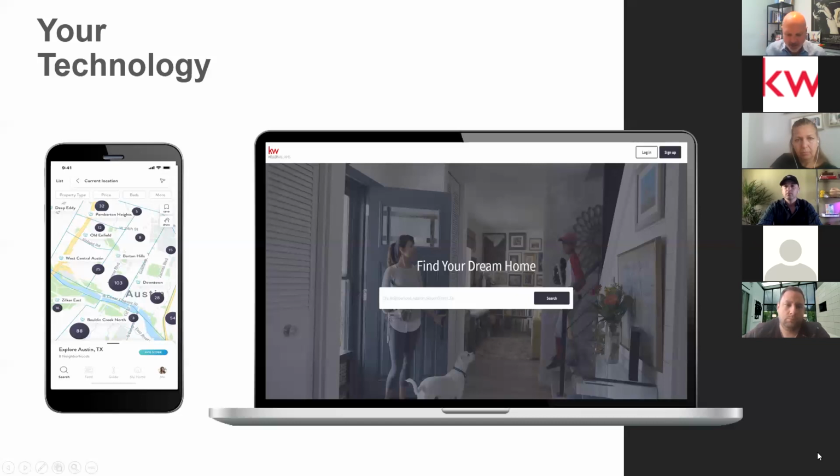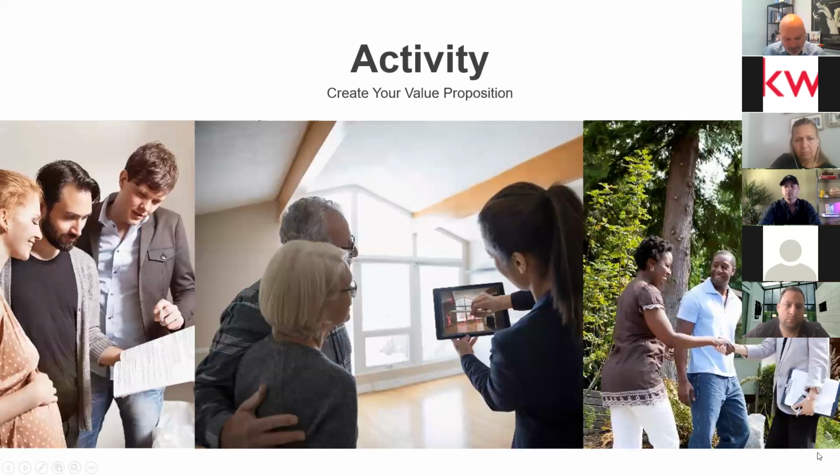All right, let's move on to activities. We're going to be crafting your value proposition in the Participants Guide, pages 12 and 13, right? That's where we are. Remember, your value proposition is a unique, memorable, and persuasive statement that expresses the true value of working with you.